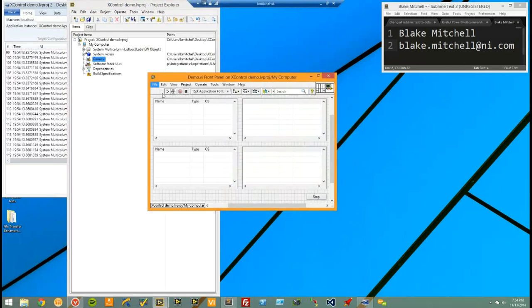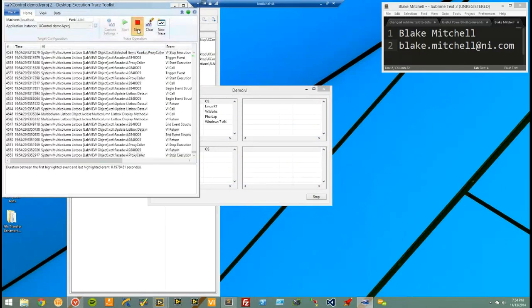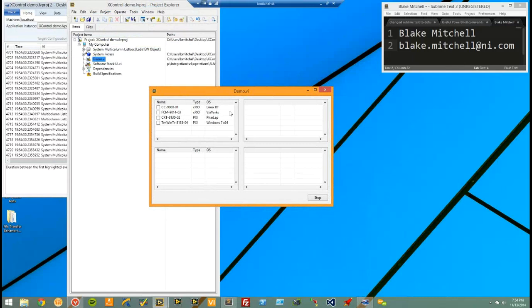So the first thing I wanted to demo is UI behavior. I think it's something that almost everybody who's done LabVIEW has probably at some point messed around with: the multi-column listbox. LabVIEW programming and UI is okay, it can be a little hectic. Let me stop this over here. Let me just show you the behavior real quick.